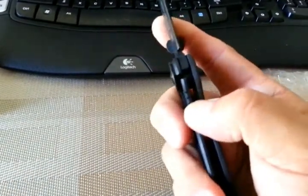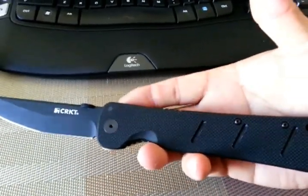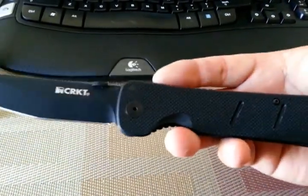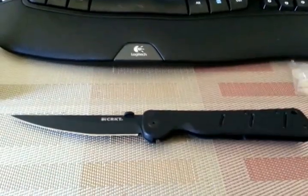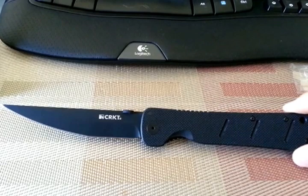This is a over 6 ounce knife. It's solid. CRKT Otanashi Noh folding knife.